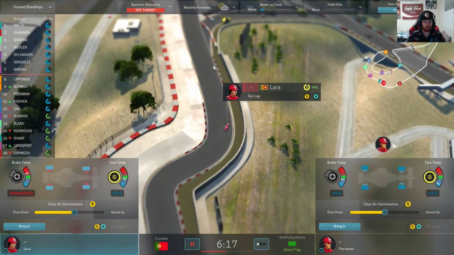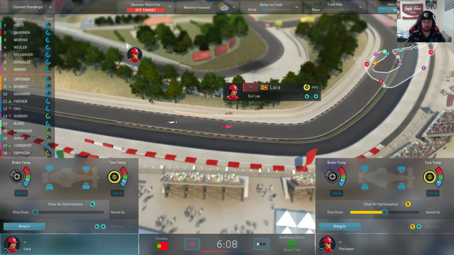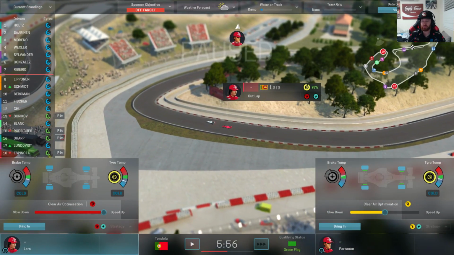Let's keep your tyre temps just below the optimum range. Lara seems to be completely up the arse of someone else who's doing an in-lap. Yup. Can you go by the car? No, you can't go by the car.